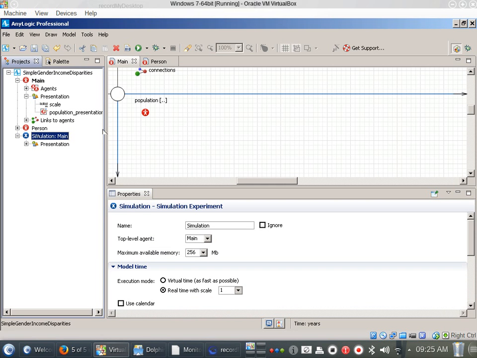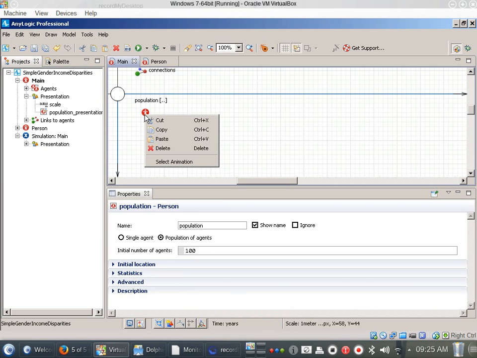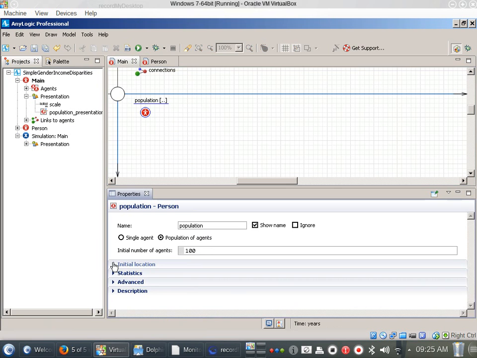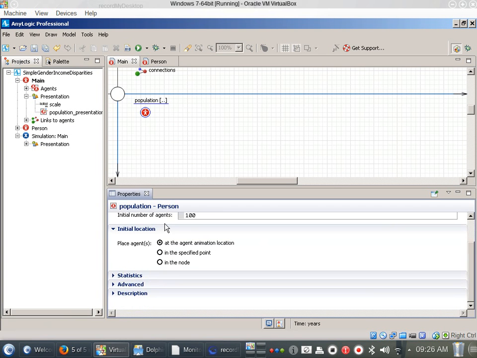So we're going to put in place a situation where we're going to lay these people out in random X and Y locations. And it turns out that there's several different ways to do this in AnyLogic. I'm going to take you through one that's a little bit more general, okay, and therefore which can be used in a wider variety of circumstances. There's a super quick way of doing it that will often carry the case, but we're going to come back to this way, so I'm going to use it right now.